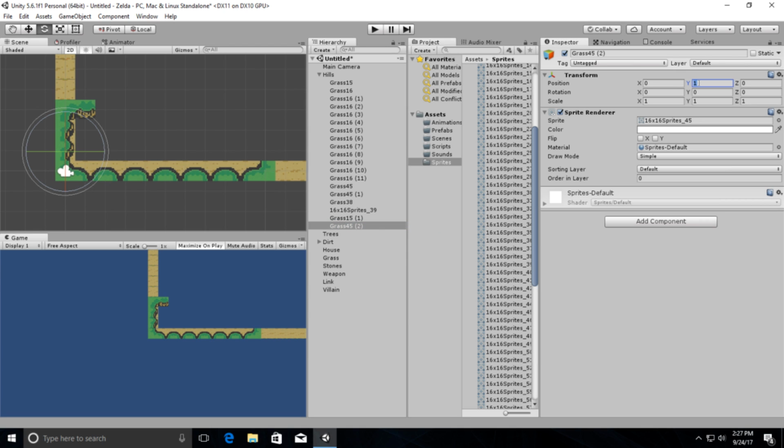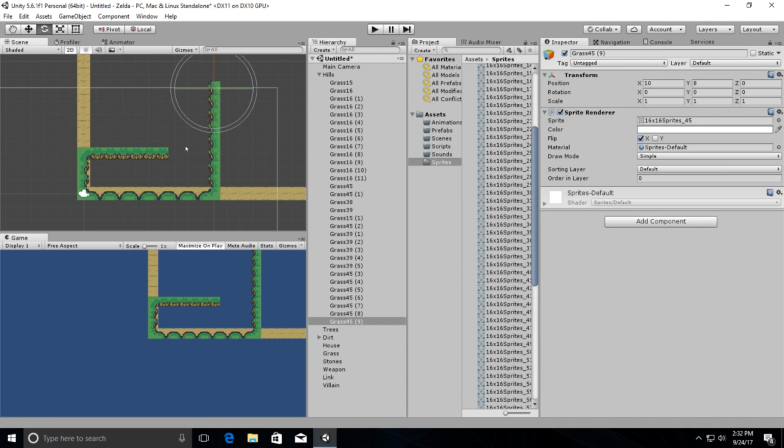And then that was 11, right? So let's move it into the 11 spot. And then it's going to be 11 this way, right? And then it's going to be 1 up. And actually, let's move it over 1 to the 10 spot and flip it. And you can see exactly how that's set up. So now I'm going to position some of these guys together. All right, so I got all of those laid in.